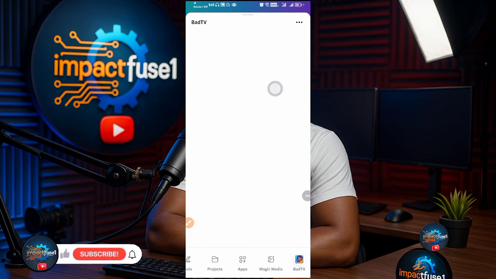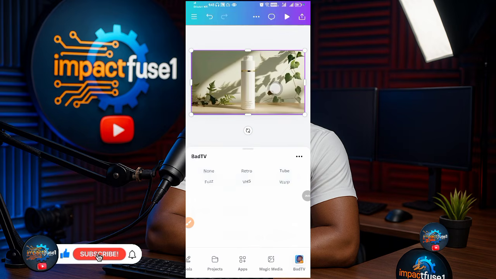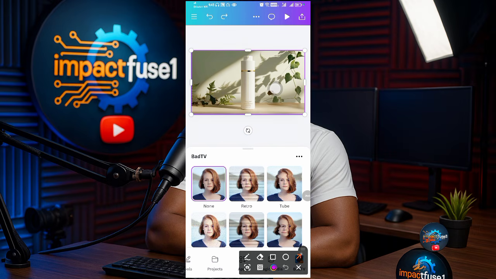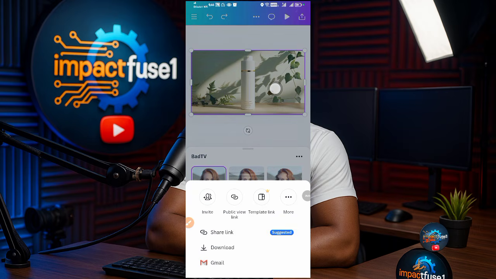This is not our concern for now. I just want to briefly introduce you to this, and we are just going to briefly look at every aspect of it. So when you are done with everything here, right up here you can see upload. Upload means saving, so you click there and it's going to save, and it is asking you to give a link or download. So you just click on download, and now it's going to save on your mobile phone.